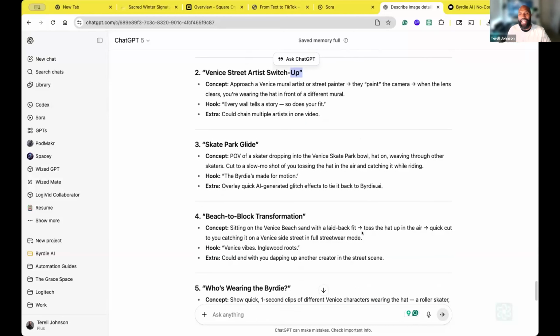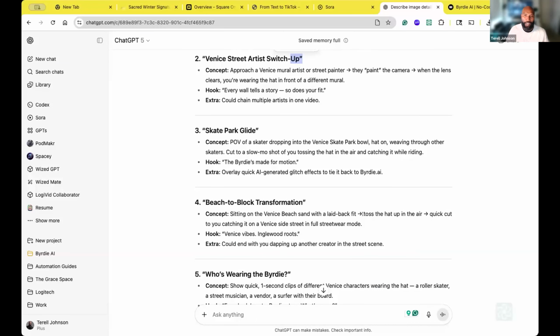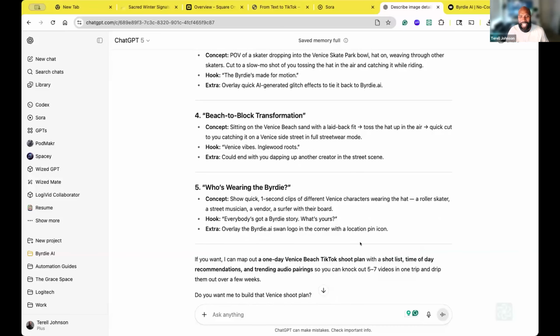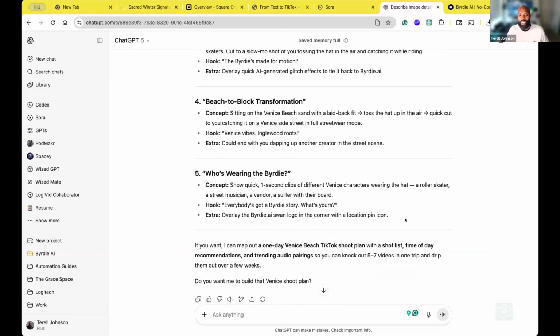And as you start to get your ideas, now you can go figure out a videographer, someone who can come and help you generate these ideas and make them come true. Maybe you've got a little bit of budget, but you want to focus it around the creation. So you want to pay the videographer, you don't necessarily want to pay a writer and a producer and things like that. And it also gives you different ideas of what you can do. So if I say, hey, I like number one, can you give me a shot list for a 30-second video?